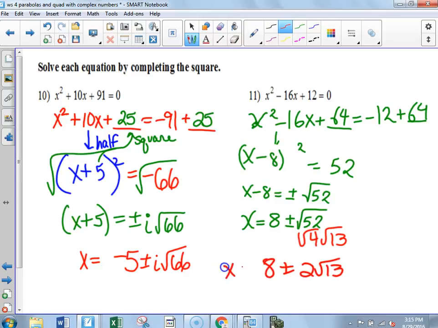Now, can we reduce that? No, because there's no divisor we can take out or anything. I mean, we could put one, but it won't be the same number. You're right. We could reduce if we really, really want it. We could get that answer if we wrote x over 2 equals, then we could.